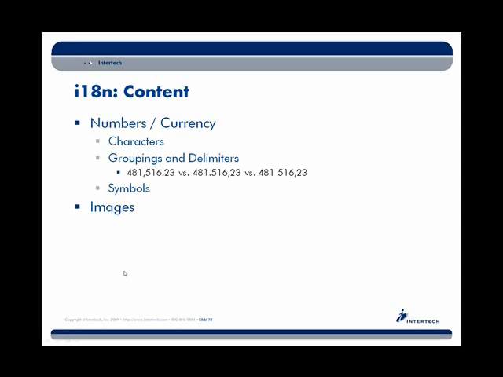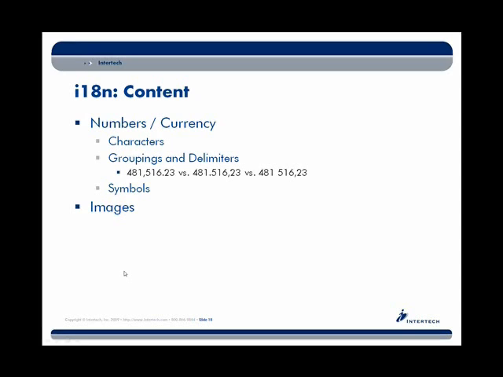And also images. Images are something that people tend to forget about unless there's some actual text in the image. So if there's English text, for example, in my image, that may be a good indicator that I need to delegate and use a different image that has text in it with the regional specific information.